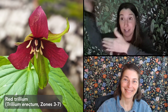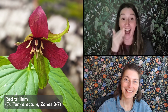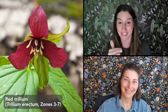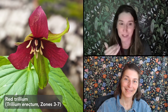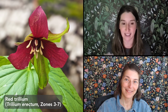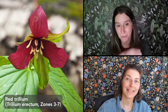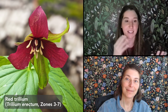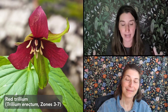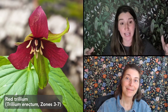Like, don't be alarmed. Honestly, there is a huge colony, right? As I'm looking out my window, I've never smelled raw meat from even a close-up distance, but I guess once you shove your nose in it, or the flies get very attracted to that, and that pollinates the trillium. It puts on a fruit afterwards that then feeds small mammals and birds as well. Over time, this plant will form thick colonies.